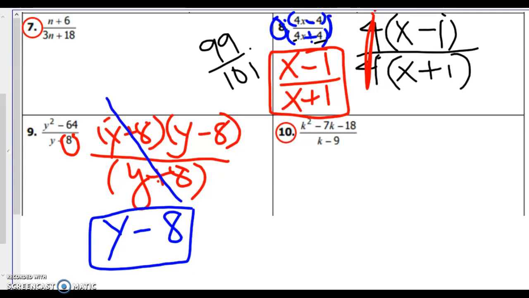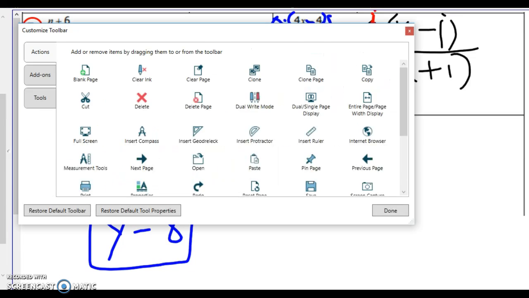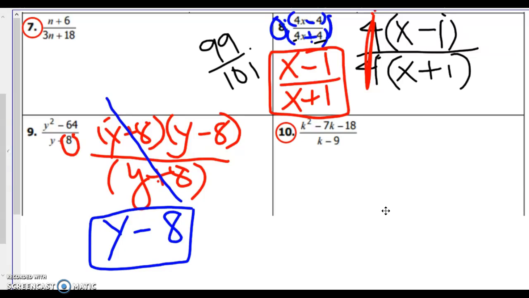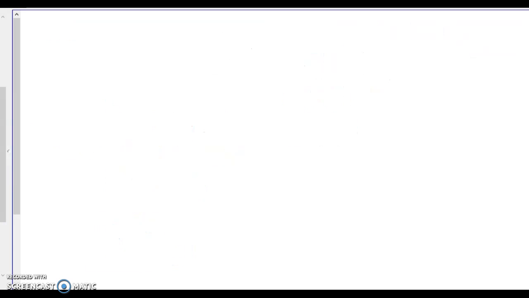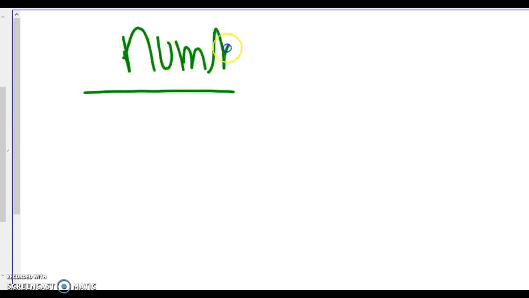Hey everybody, so I'm going to come back. We're going to talk about how you can find an excluded value. Basically, whenever you have a fraction, you can have any number you want on the top. But on the bottom, there's always one thing that totally makes everything not work, and that is if you have 0 on the bottom. That is just a very sad day. You cannot have 0 on the bottom.